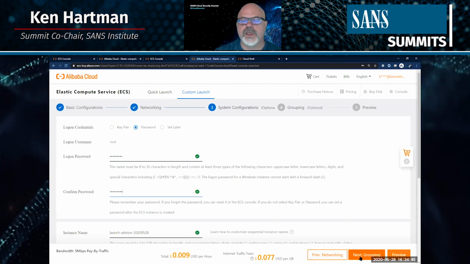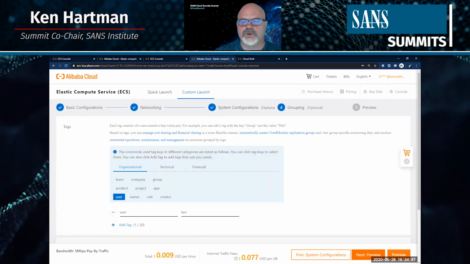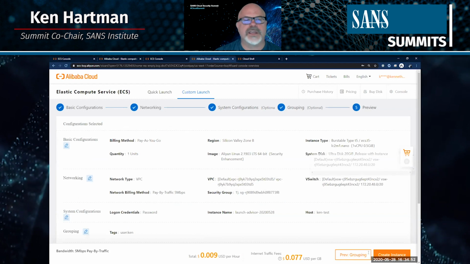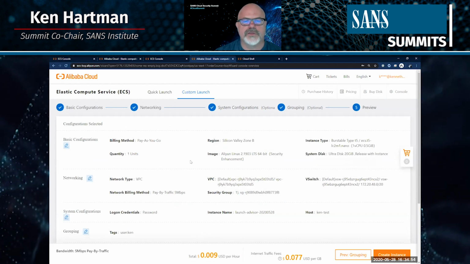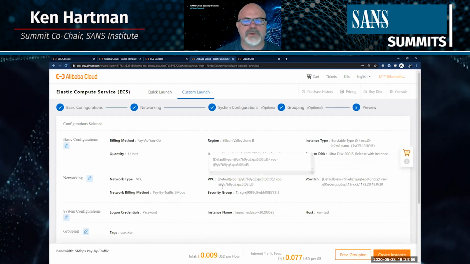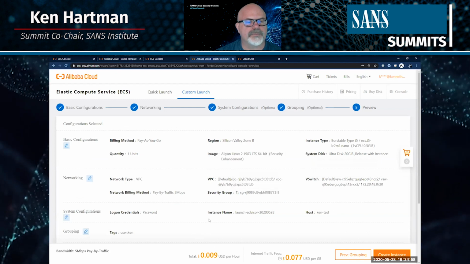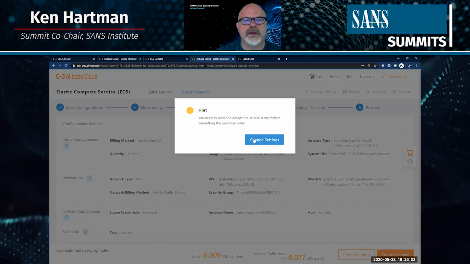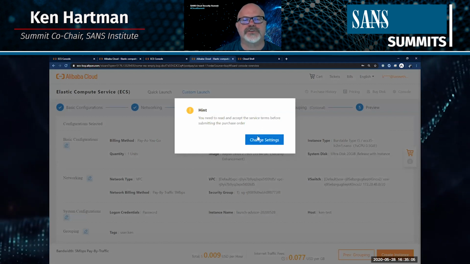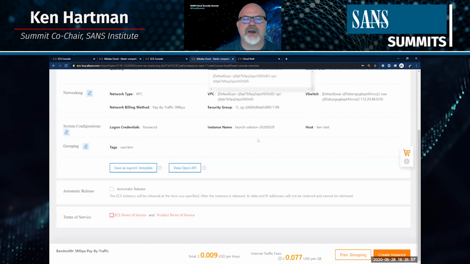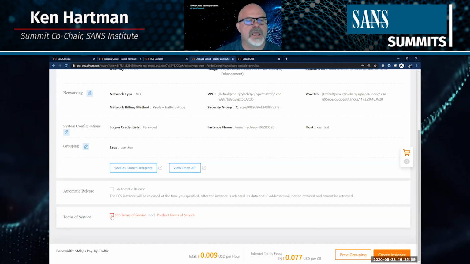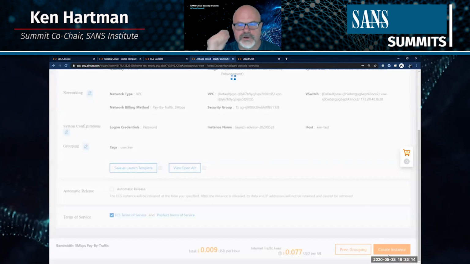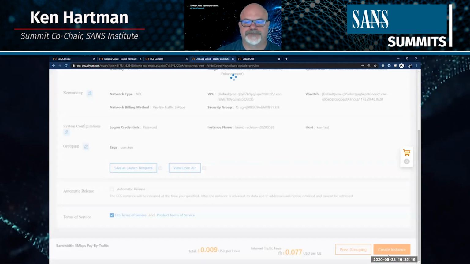All right, so now I need to pick up where I was in the wizard. So here's where the tags are applied. Next preview, looking everything over. It's pay as you go. That's good. Here's my VPC password. Okay, so next I'm going to click create instance. And then, oh, you need to read and accept the terms of service. And I always forget that because it's kind of hidden. And you have to do it every time you use the launch wizard here in the console.